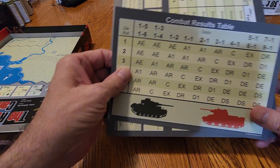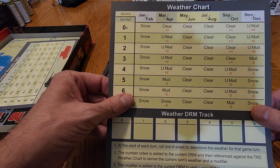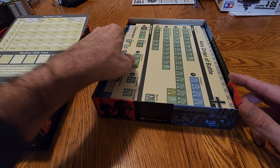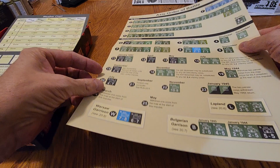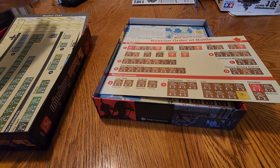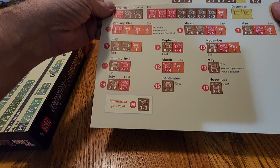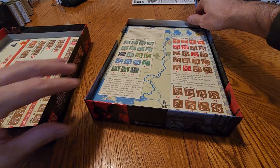Charts and stuff — combat results table, so you got it separate there. The weather table, because these used to be on the map, if I'm not mistaken. I remember in the original game you could do the historical weather if you wanted to, and there's a rule where first phase it was one weather and it could be a second phase and the other. And there's the order of battle — that's what I really liked about this game. You could lay out the entire order of battle at the beginning. You knew exactly what was coming on when, where to set up.